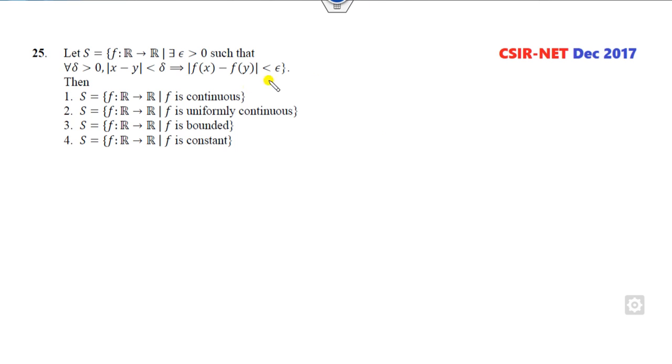Okay, look at this option. So what is given to you? There exists epsilon such that the function is there. You must remember the definitions of continuous, uniformly continuous, bounded, and so on. Remember, there is only one correct option. So if f is uniformly continuous, and I assume option B is the correct one, what is the meaning of that? F is continuous as well. So if this option is correct, this option will automatically be correct. But there is only one correct option, so definitely this option is cancelled out.